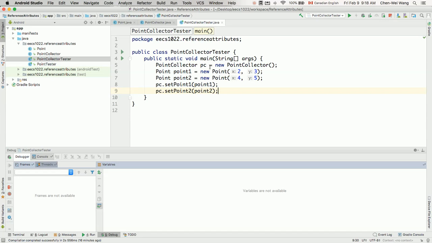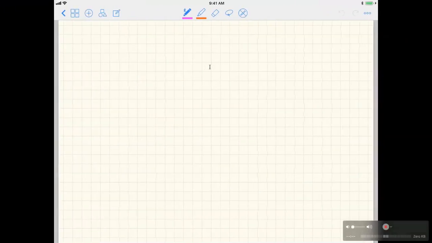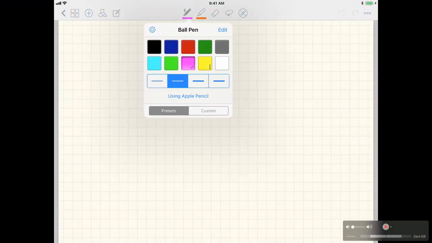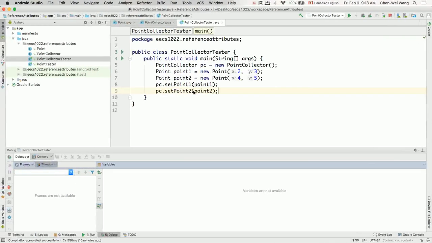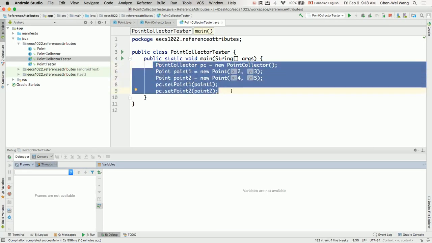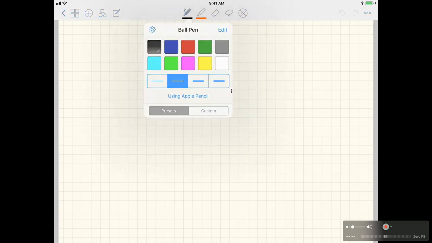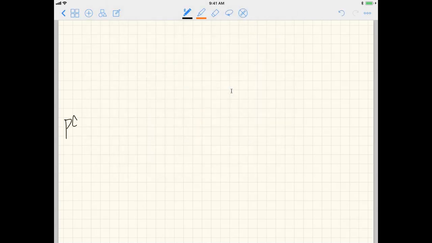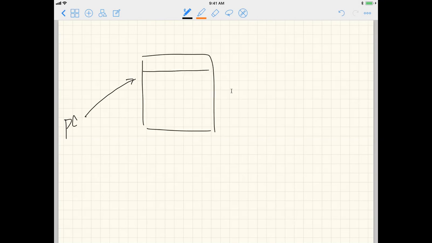Now let's redraw the diagram very quickly. What we have done so far from these lines is that PC is now pointing to a point collector object.